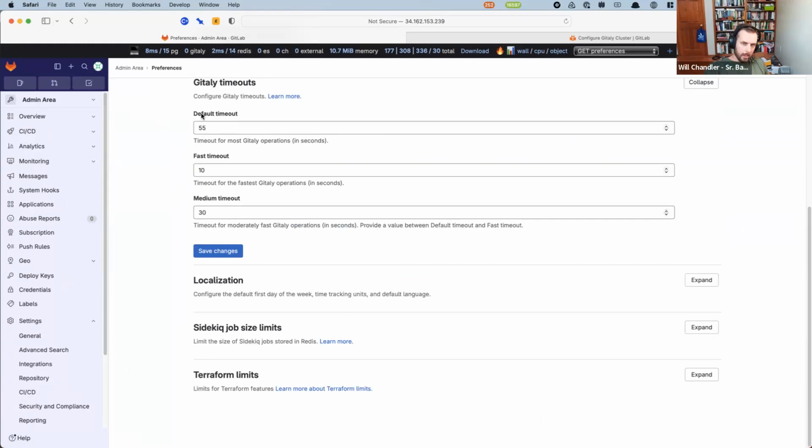The other error you'll see a lot is context canceled. That typically means that somewhere between Gitaly and the client, the connection went away. Maybe the client closed their Git process. Maybe the load balancer went out. It could have been anywhere along that chain. If the connection is lost, then you'll see that context canceled error message within Gitaly. So basically, it just means that the client went away for some reason. We don't really know why. You should look upstream to try and figure out why that happened.